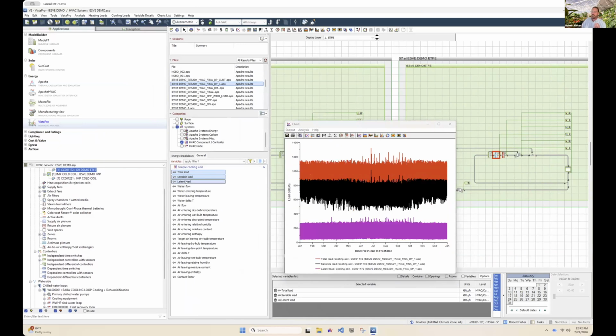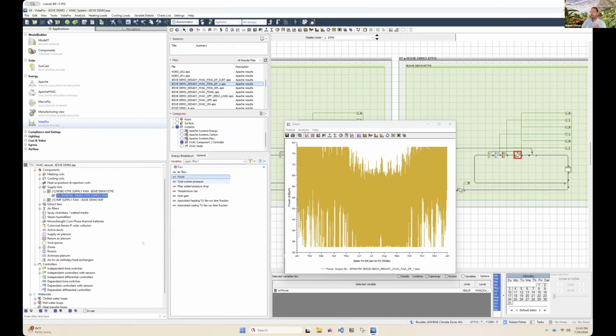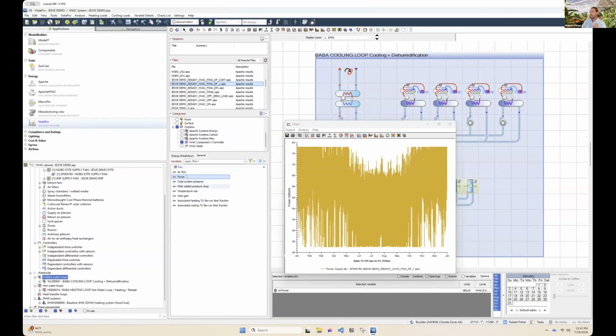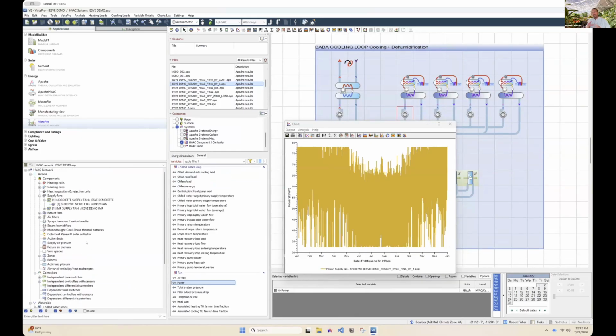What's really nice is you can see the latent load versus the sensible load in here, and you can affect that with different types of equipment. So I use that quite often. You can also see the speed of the fan, the power that the fan's using, chilled water loops and lines. You can go through and see the required cooling loads, things of that nature. So it doesn't matter what component you are attempting to look at, you have the ability to get in and look at it and make decisions based upon things that you are seeing and not just that one design day.